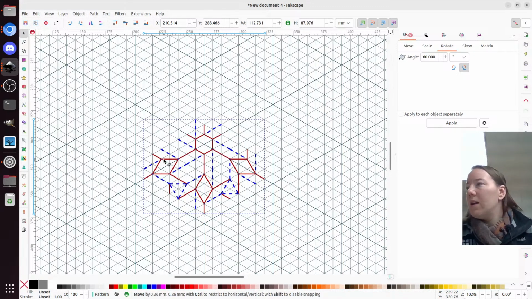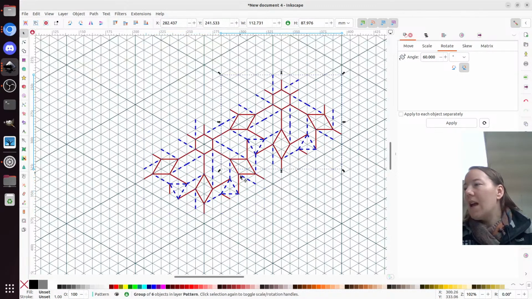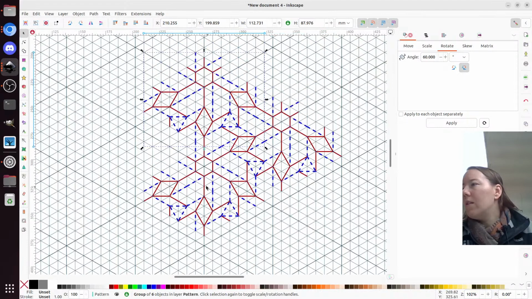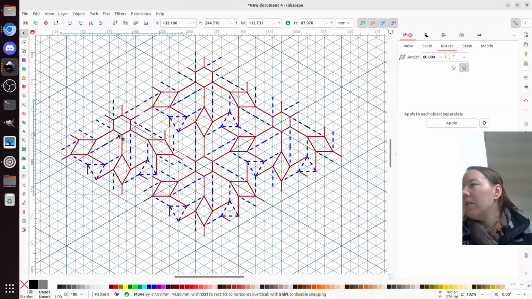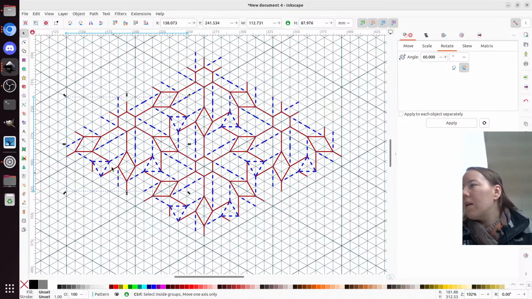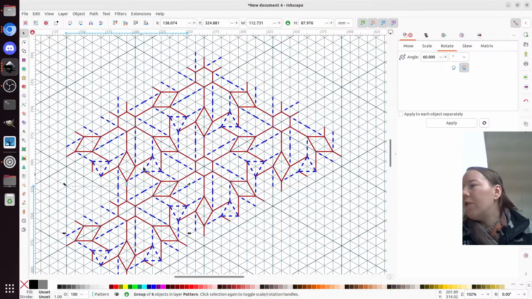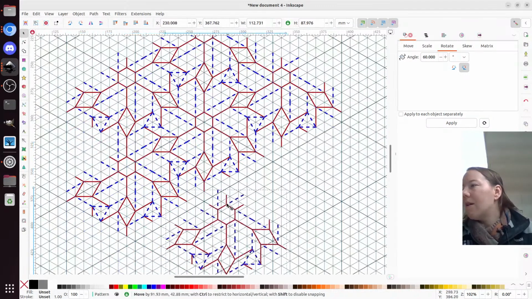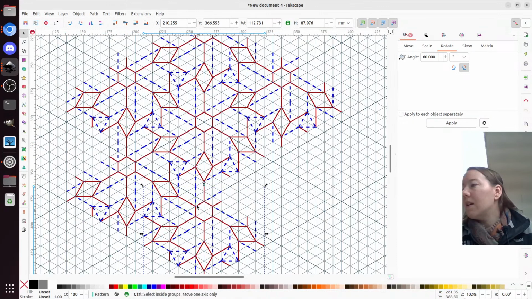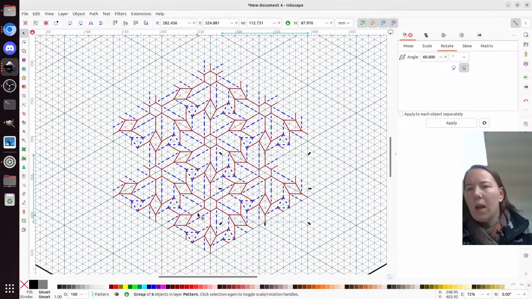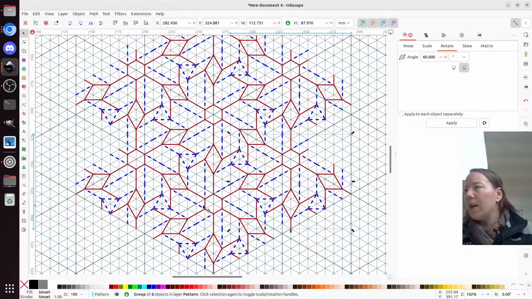So I can group that, and that doesn't look like a hexagon, but it tiles hexagonally. So if I actually duplicate that, I can come over here, everything's connecting. And I'm just going to do a ring around the center to prove that it does indeed tile. And so we're able to get everything that we need and nothing that we don't. There's no overlap in our pleats. Everything is working just fine.